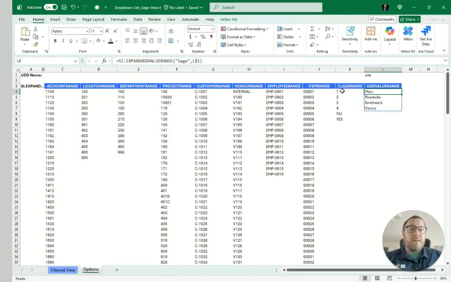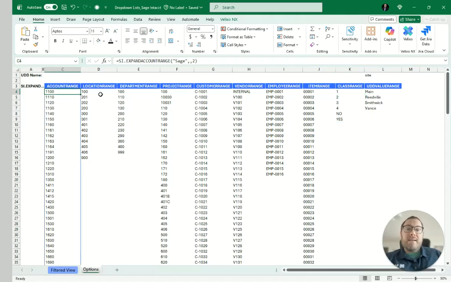And for all of our other functions, the syntax is incredibly simple. I'm just providing the name of my connection. And what I get here, live dynamic listings of all of my GL accounts and dimensions. As I add or change something in Intacct, I refresh, these will automatically update.